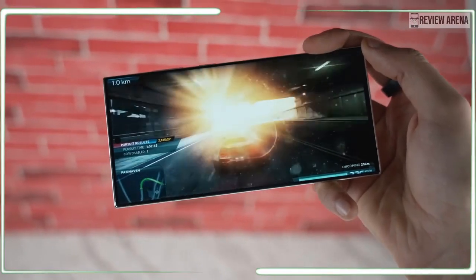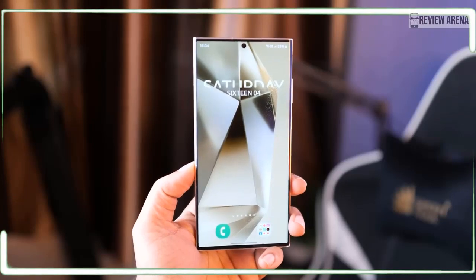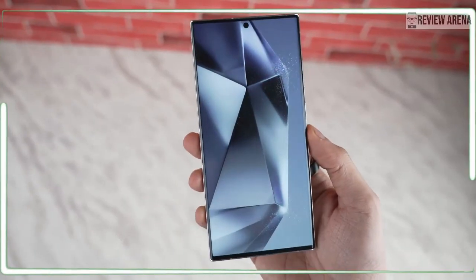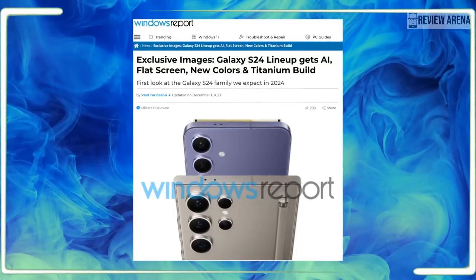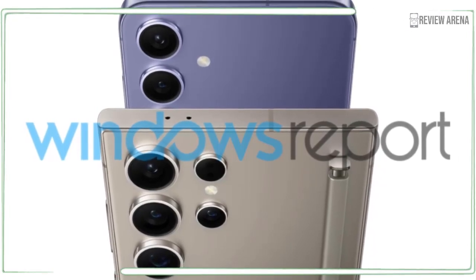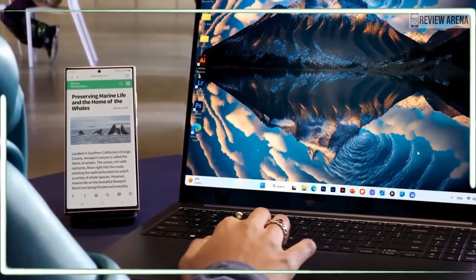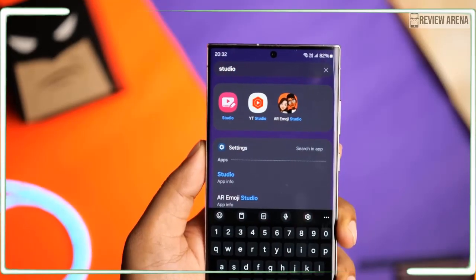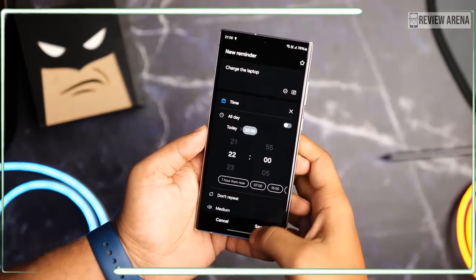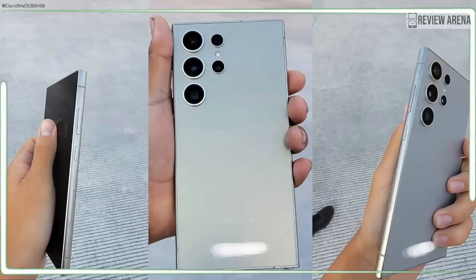One thing is for sure, the Galaxy S24 Ultra will be a major step in the Galaxy S series evolution going forward. The largest and most feature-rich among Samsung's upcoming Galaxy S24 lineup will be the Galaxy S24 Ultra. We expect that the phone will inherit the large 6.8-inch display of the Galaxy S23 Ultra as well as its extraordinary 10x periscope camera and the built-in S Pen stylus.